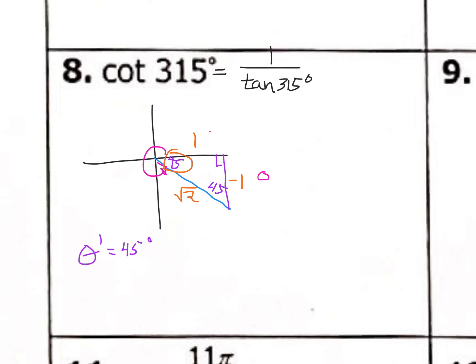All right, but tangent is going to be, let's see, this is side opposite, this is adjacent, and this is your hypotenuse. So tangent is going to be, tripping on acid, so this is going to be 1 over, and then here's my ratio for tangent. I'm going to put opposite is -1 and adjacent is +1. So -1 over +1 is equal to -1, and of course that equals -1.